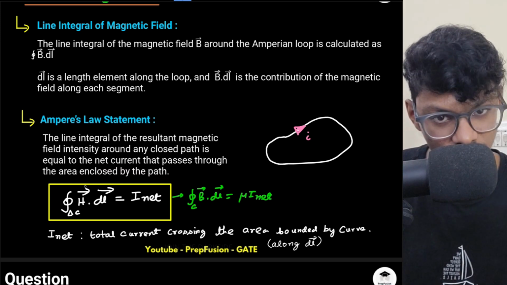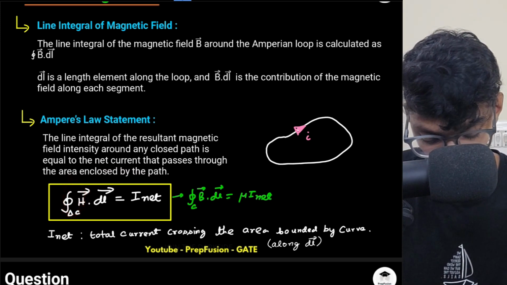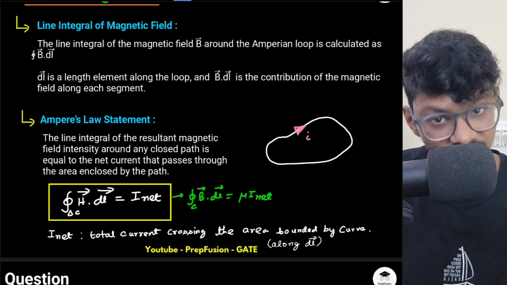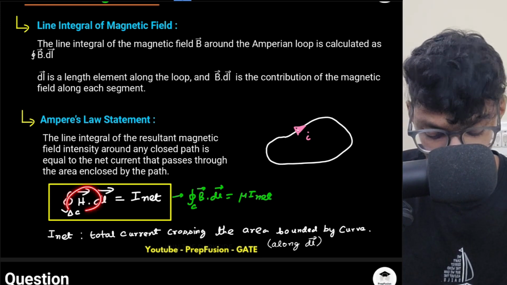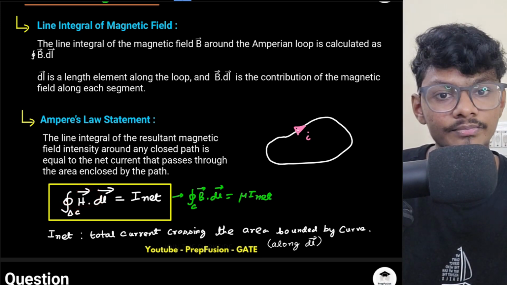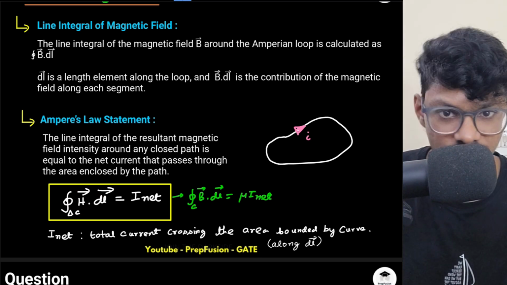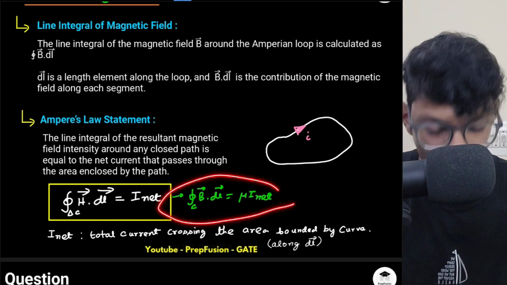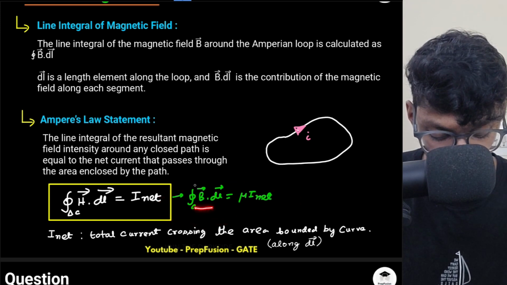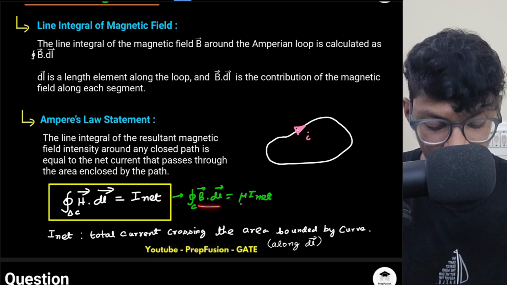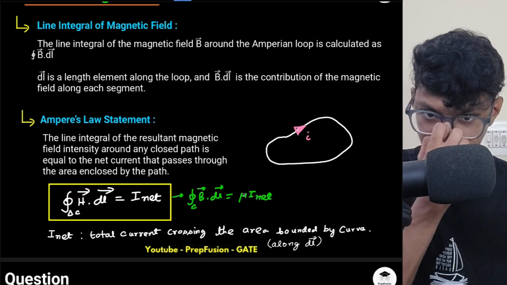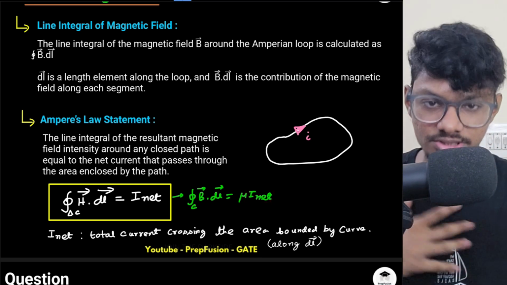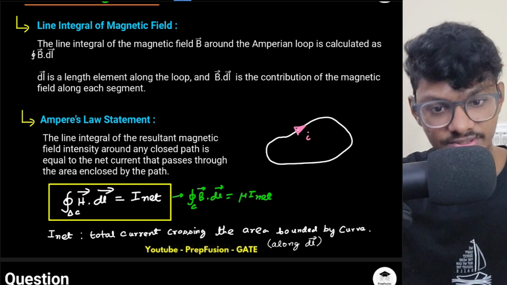Ampere's law is stated in terms of magnetic field intensity, but I can change this in terms of magnetic flux density as well. Magnetic field intensity H equals B by mu naught. That's the difference, just a constant term. So I can take the mu naught to the right hand side. The modified Ampere's law comes out to be this: the closed line integral of B dot dl is equal to mu naught times I net. What is I net? How do we find I net? Don't worry, I will explain all those things. Just try to grasp each thing one by one.